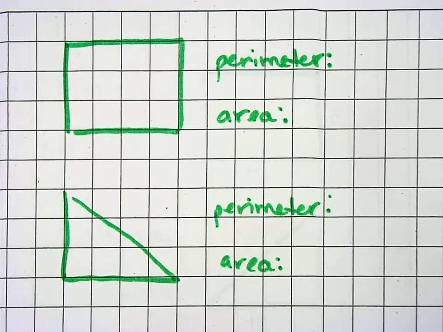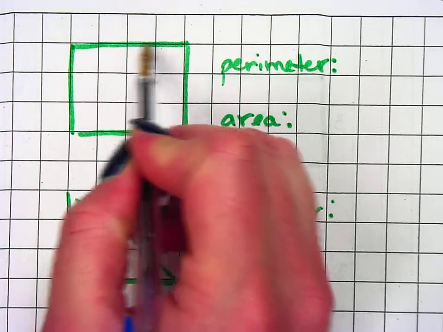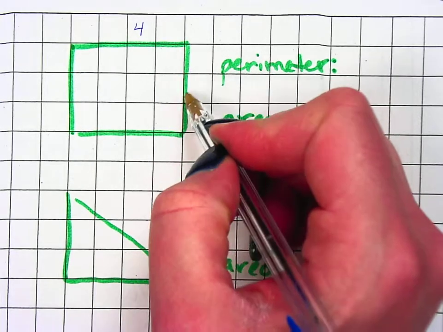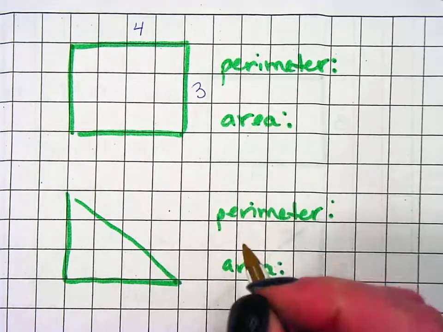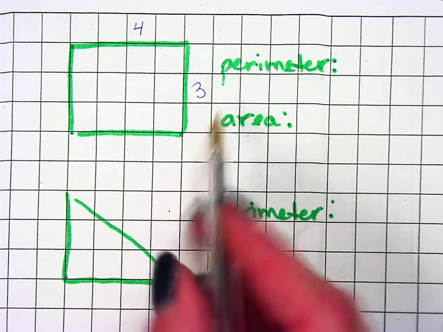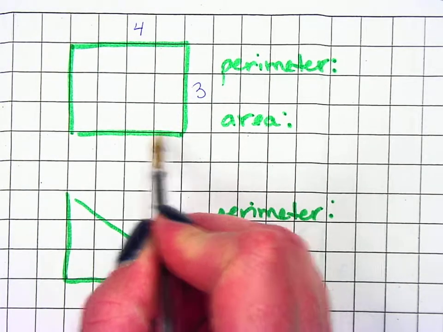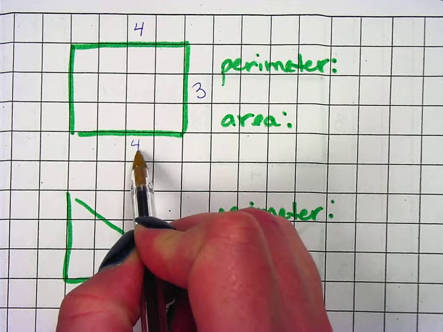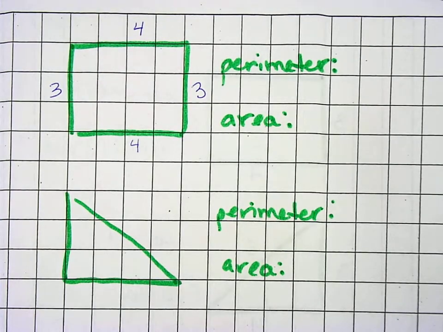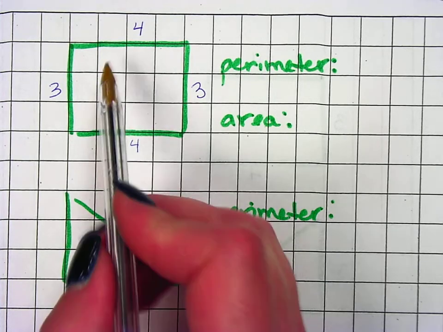So I think of it like a fence. So I have 1, 2, 3, 4. And then on the other side, I have 1, 2, 3. A lot of times they may only give you that information in a picture, but I know if it's a rectangle, if this side was 4, this length should also be 4, and this length over here should also be 3. So when I go to find my perimeter, it's that fence around the outside.